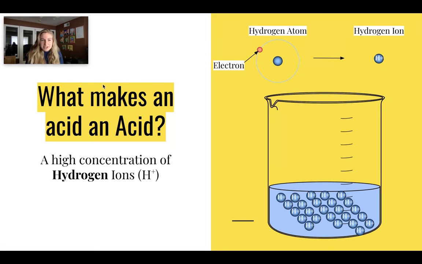So what do ions have to do with acids and bases? Well, an acid is any solution that contains a high concentration of hydrogen ions. So in the picture to the right, we see a neutral hydrogen atom, and orbiting the center, or the nucleus, is the electron. But if we yank the electron away, we get a hydrogen ion. Now, if we have a solution with a ton of these hydrogen ions just packed together, we call that an acid. So when there are a lot of hydrogen ions in a solution, like shown below, that solution is acidic.